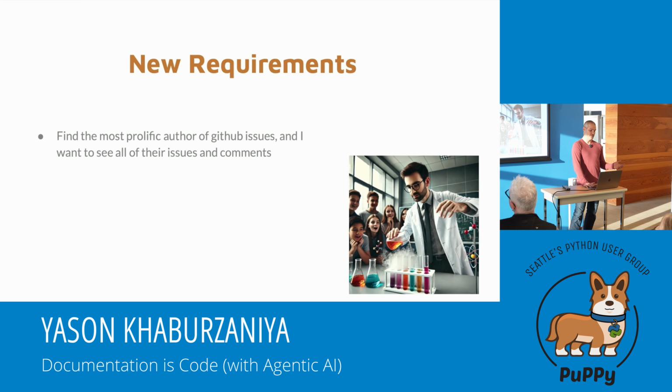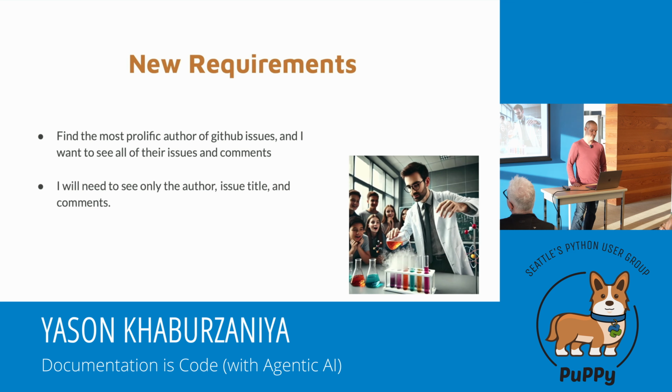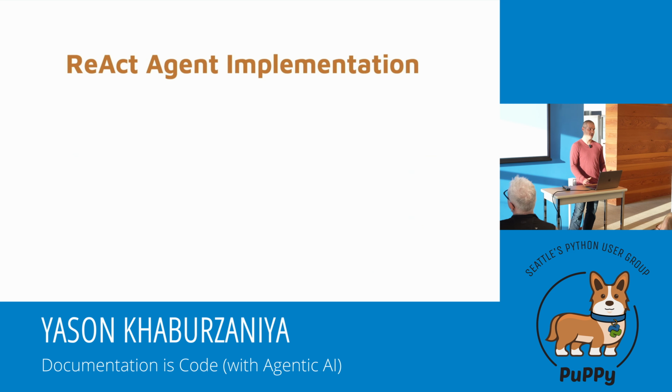All right, so new requirements come in, and we want to actually see the comments and the issues, the text itself, not just the statistics. So now we're again on the hook to write some code. So we're going to go and make this agent a disk agent now. We're going to make sure that the user, our manager, who's just not helping with our promotion, we're doing this low visibility, low impact thing all the time, and it's ruining our promotion plan.